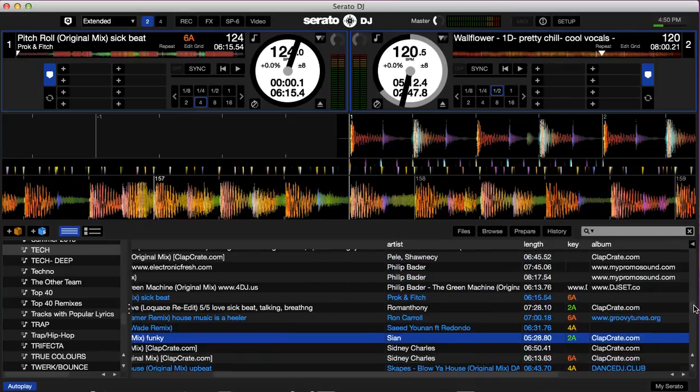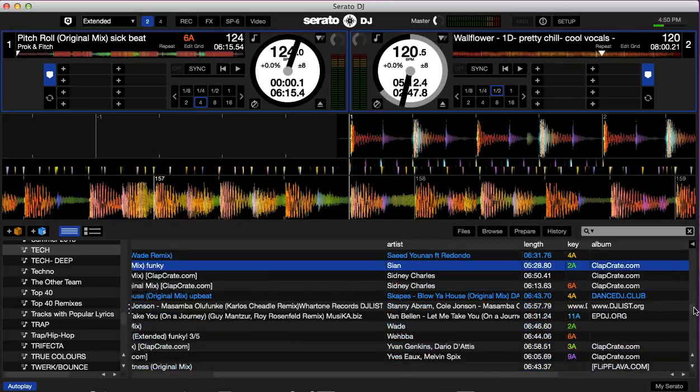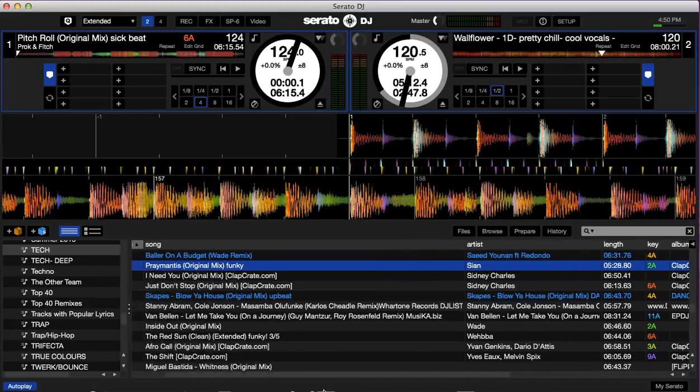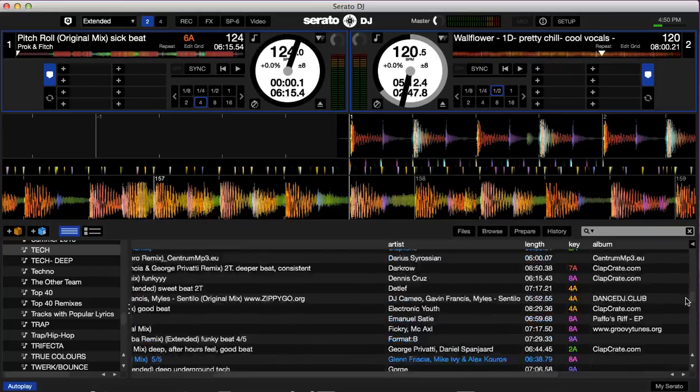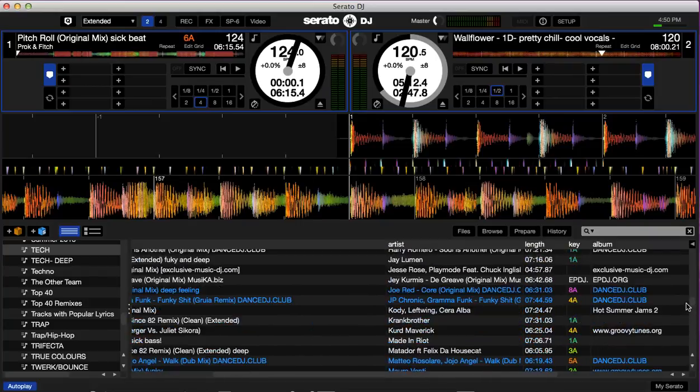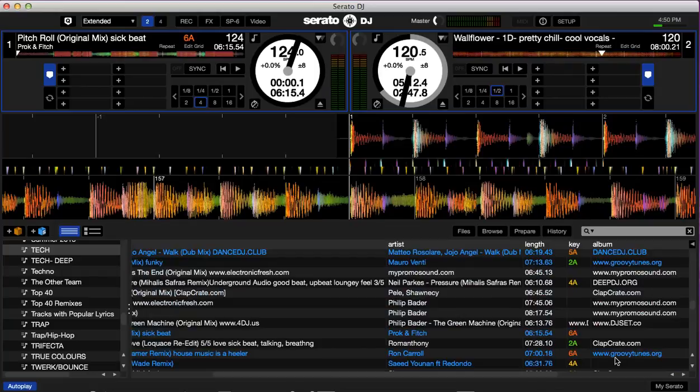Now, there's some different debates on mixing with keys. Sometimes it's really good and sometimes it's really bad. When you're actually performing and DJing, it's really hard to do because you're in the groove and you might find one song that goes with another song and doesn't match up with the key. It's okay. But you know what? Some songs do work better with keys. So for Serato, we have 6A. Now to beat match, or to mix with that key, you would either want to find a key that's 7A or 5A. Okay? So we have a song at 6A and it's 124 BPM.